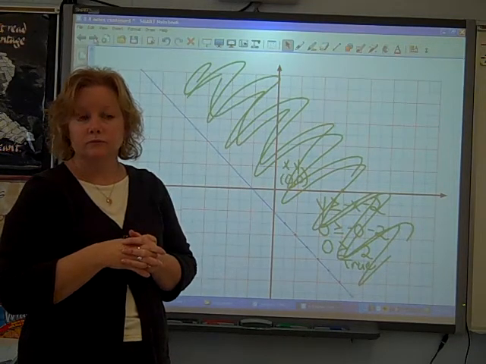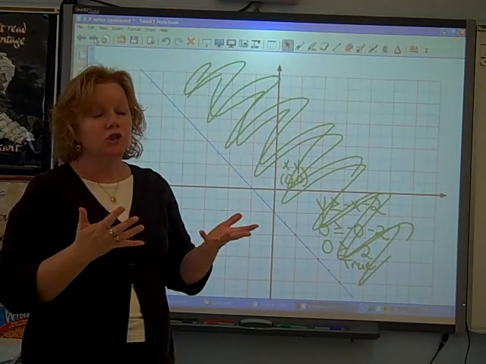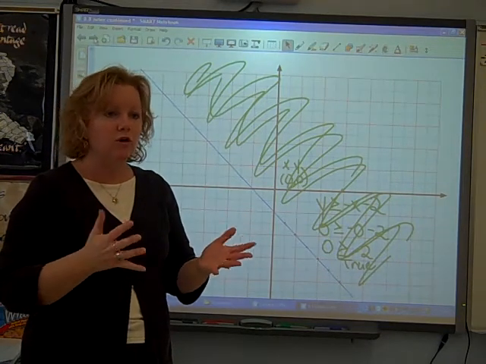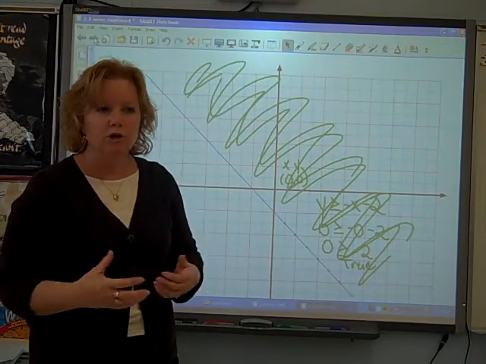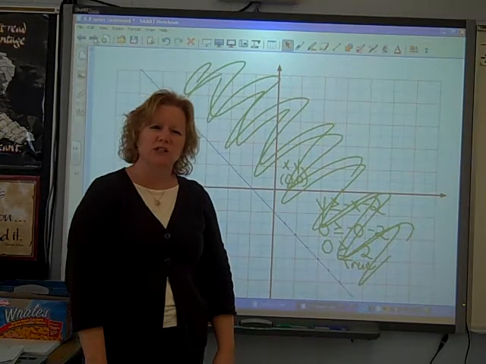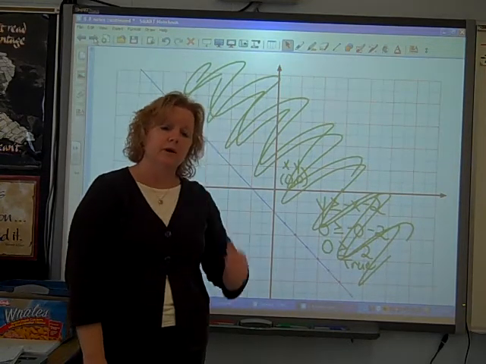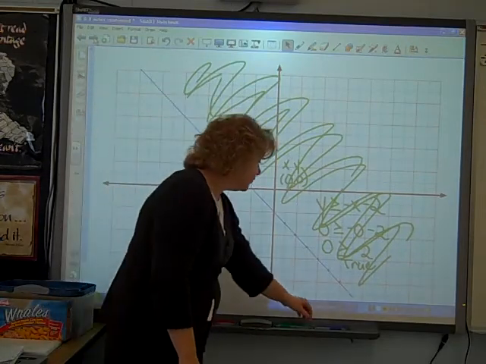Can you just push harder down on your pencil, like make the first shade light? As long as you can distinguish, and eventually you're going to just use the same pencil and you'll see. But initially when you're learning this, the visual of the two different colors is very helpful, because otherwise it can get confusing.